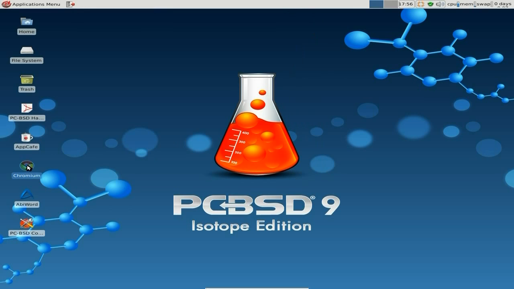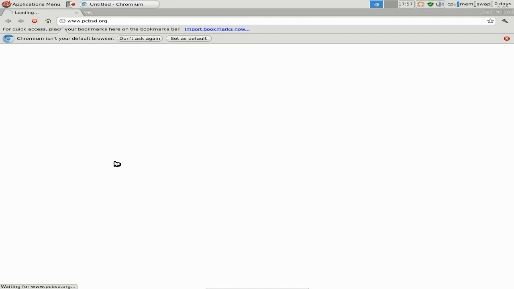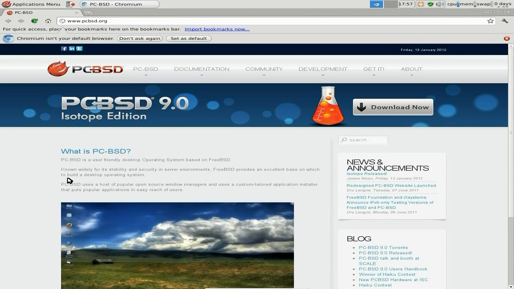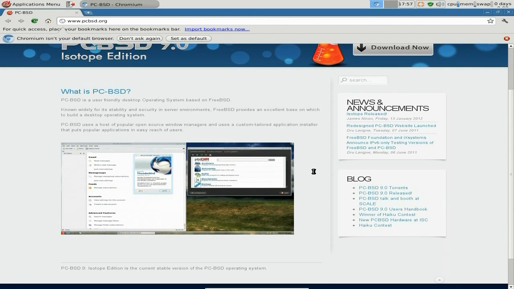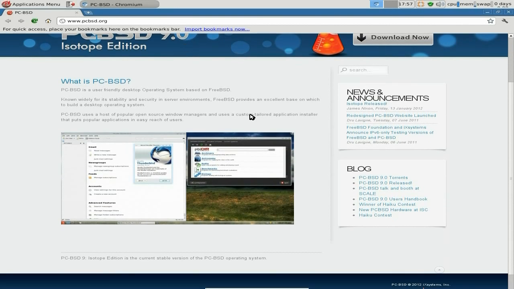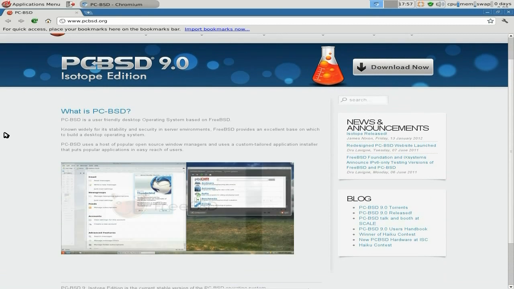Chromium is my default browser here, which I installed. Now, all I will say, you know when you install Chromium, normally it's around 18, 24 megs, something like that? Well, with PC-BSD, it was a 76 megabyte download. Quite a lot. And AbiWord was 79. Whoa. And I keep setting Chromium as my default browser every time, and it keeps coming up with that. Anyway, here's the website.